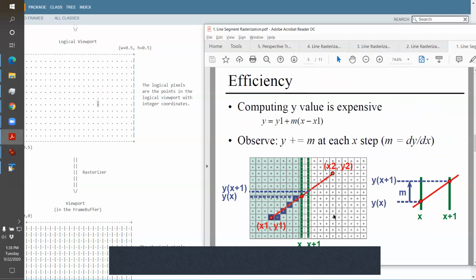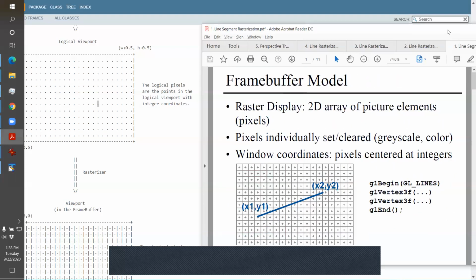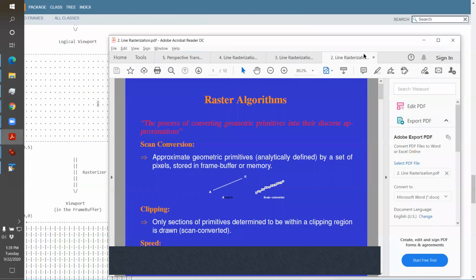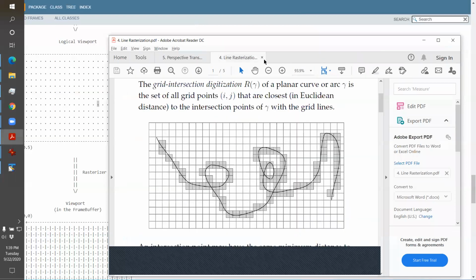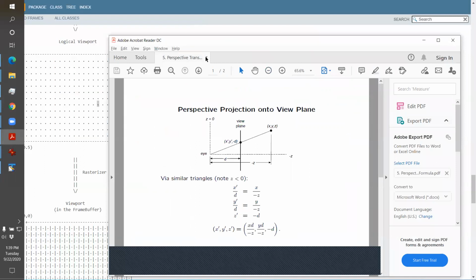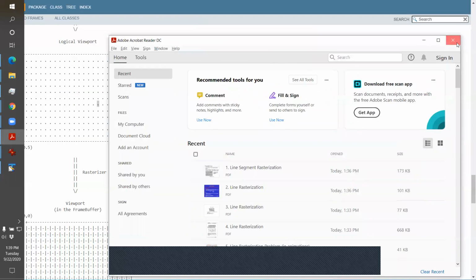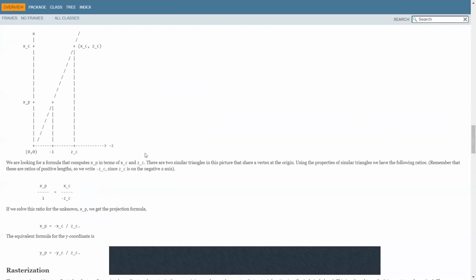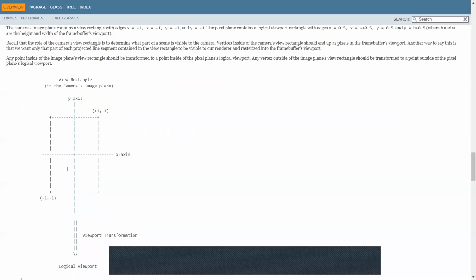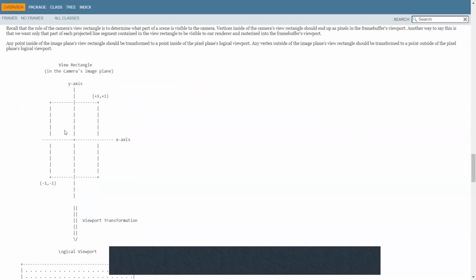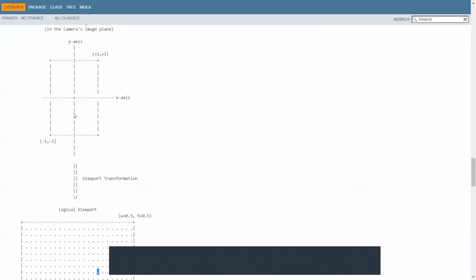Okay, all right. Now let me close these. Okay, that's the idea of what we're doing. So we start with projection. We project to the view plane. Then we start doing some calculations. We have points in the view plane.